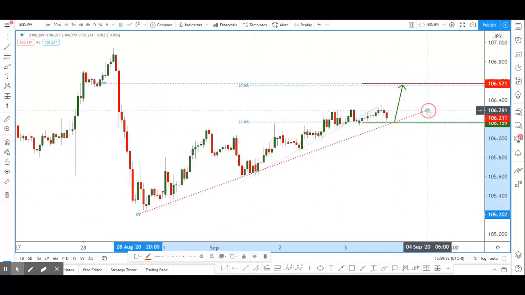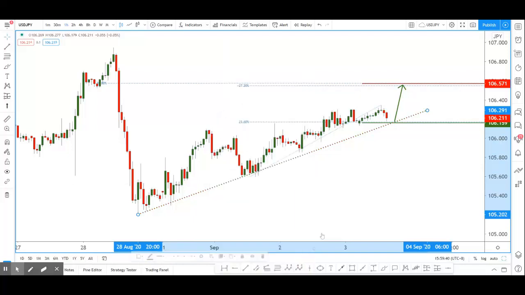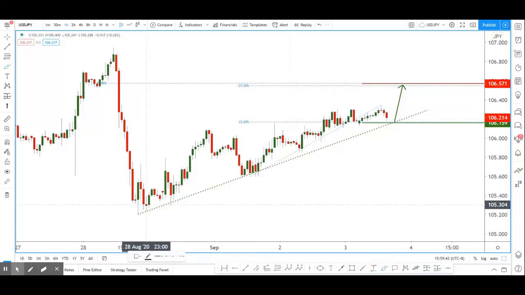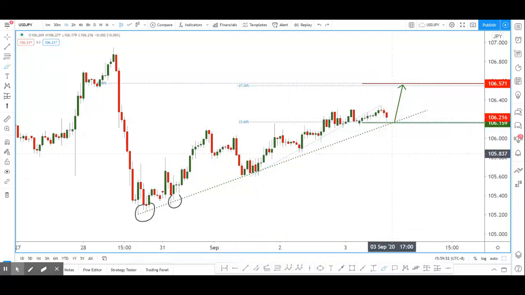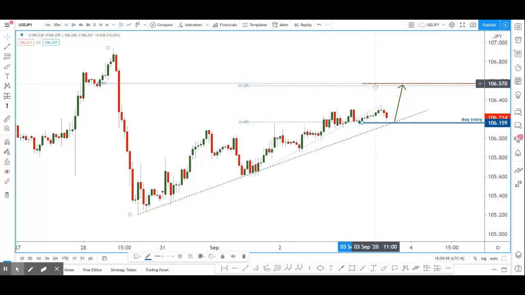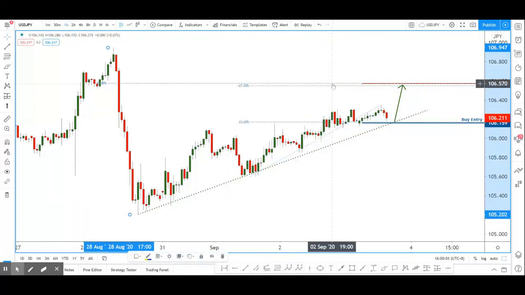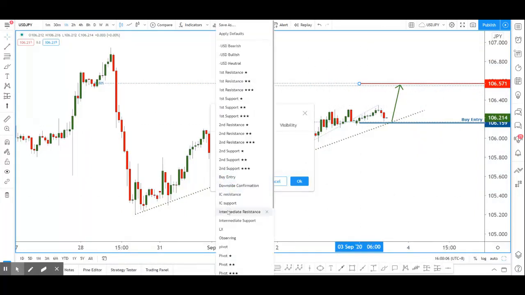Alright, I can try to touch as many candlesticks as possible as long as I do not cut the candle bodies. Right, we can see over here on this ascending trendline support where it starts here, price tested once, tested multiple times here, came close one time here, and now price is coming back to test the ascending trendline support as well. Okay, so this 23.6 can definitely be our buy entry with this level, the resistance, as our take profit.